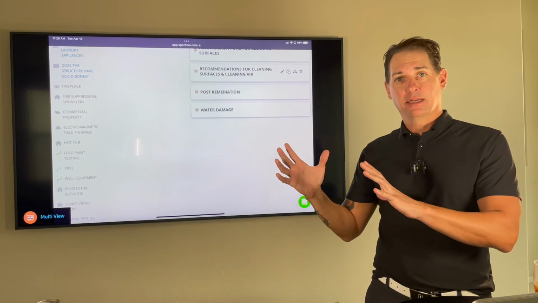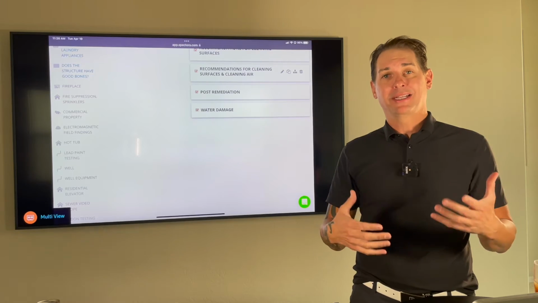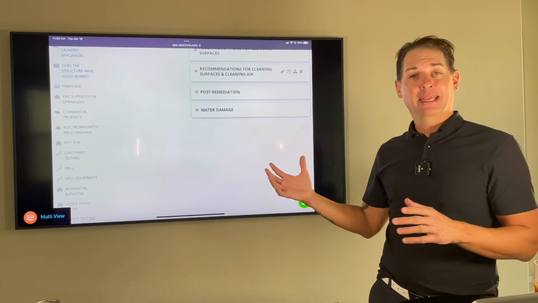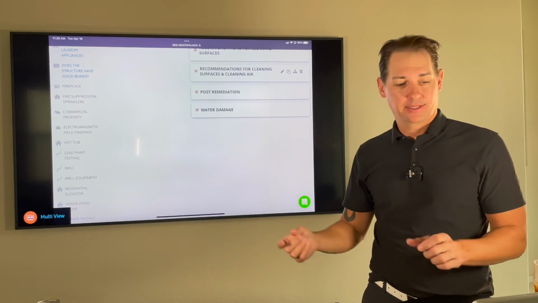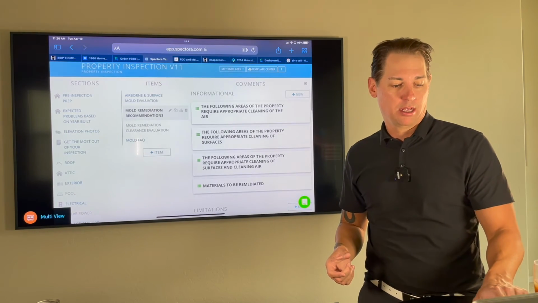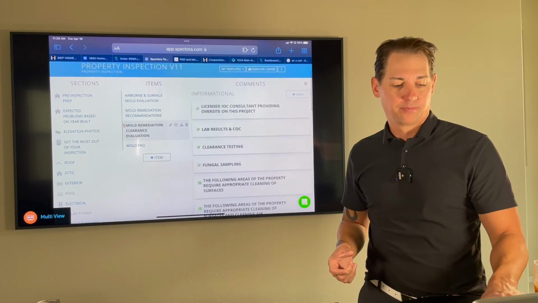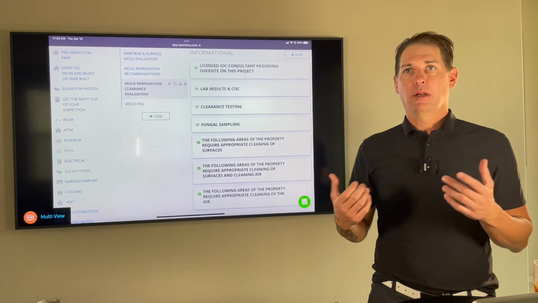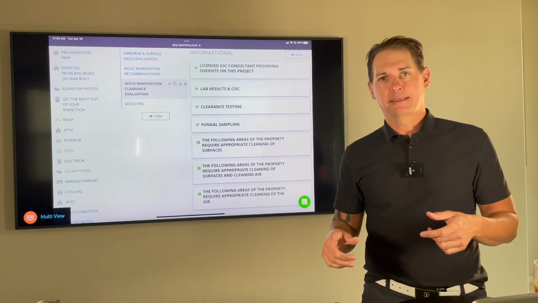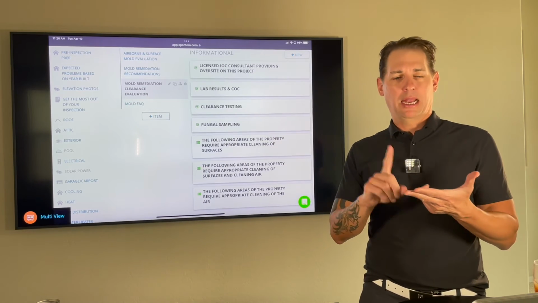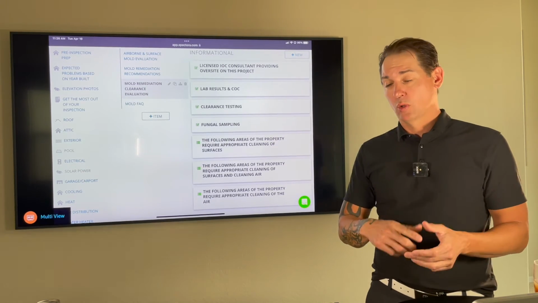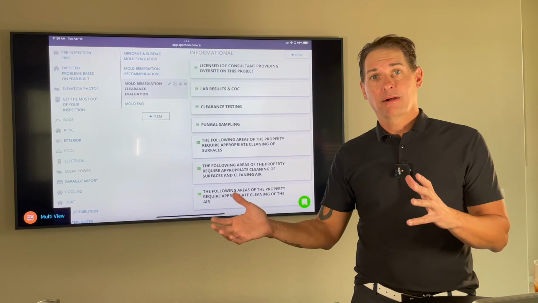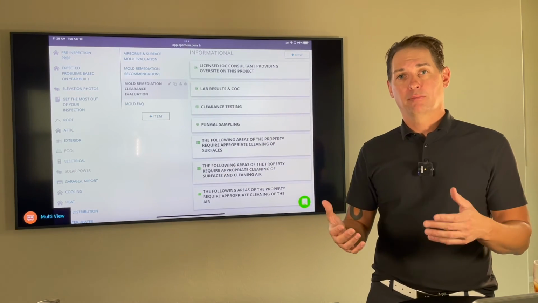But then the last thing that has to happen is you bring us or a company like us, preferably us, back in and we do another round of sampling. And what that is right here, the clearance evaluation. And the idea is, it's like you go to the doctor, blood work comes back, says your cholesterol's a little high. Doctor says, hey, I want you to eat healthy, exercise a little more, and take this pill. Well, what are they gonna have you do? 3 months later, you're gonna come back and we're gonna do another round of blood work, right?